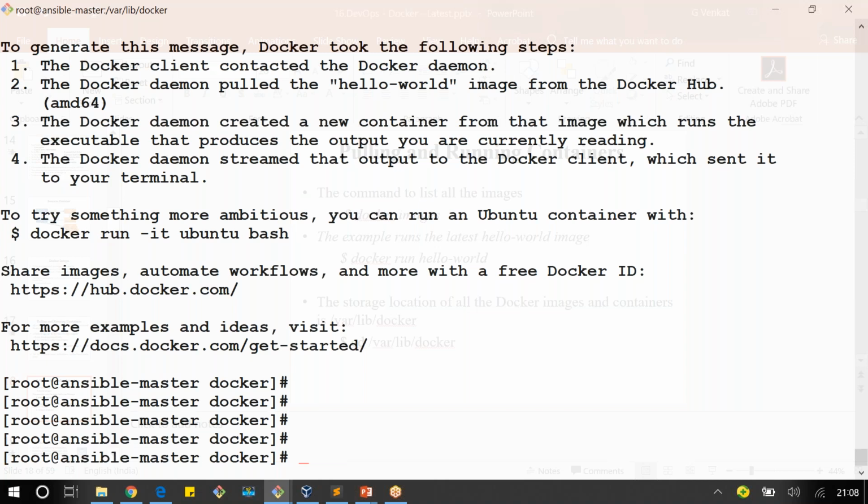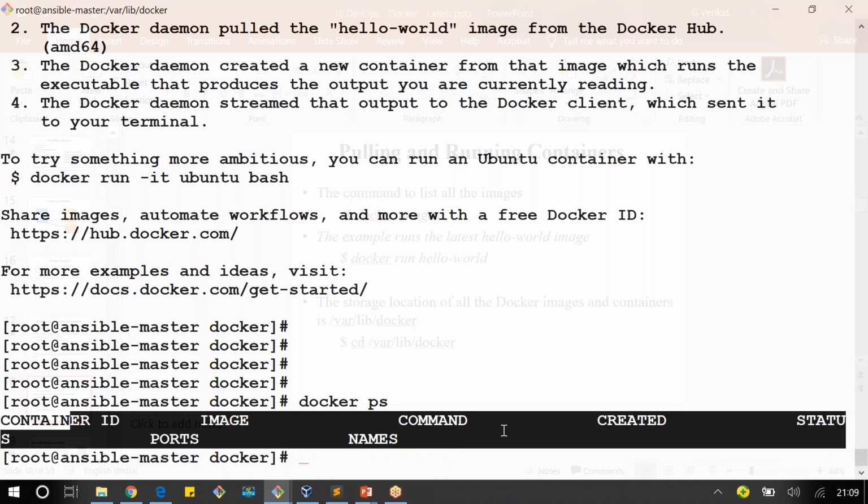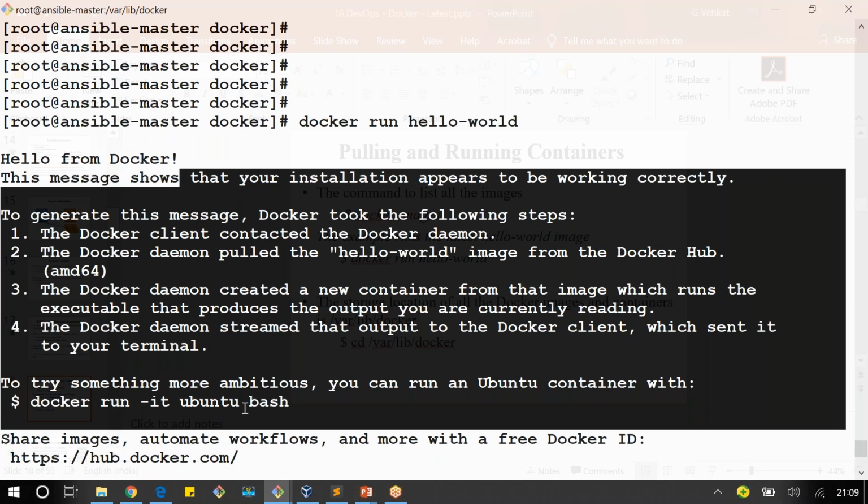To list all these Docker images, we have the docker images command. Like that, do we have any command to list all my containers which are running or stopped in my system? Yes, we have one more command to view that list, and it is the docker ps command. Docker ps lists containers, but no container is up and running. That means docker run hello-world ran this image as a container, streamed this output, and exited. That container is stopped.